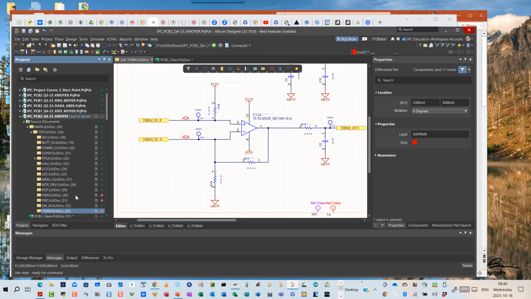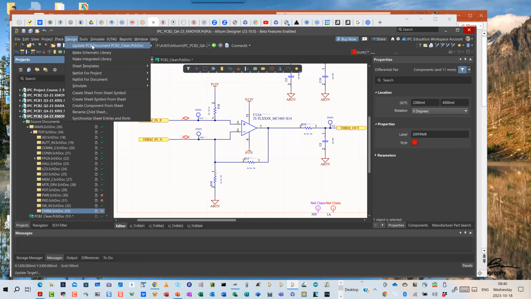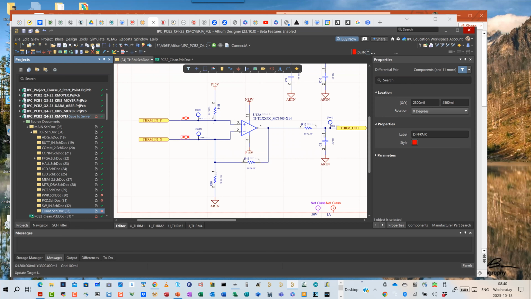Okay, so we've saved our local copies right here. Now what we're going to do is use our simple design and say update the PCB document right here. It's going to think for a second, and then it'll pop back up with a little dialog box.